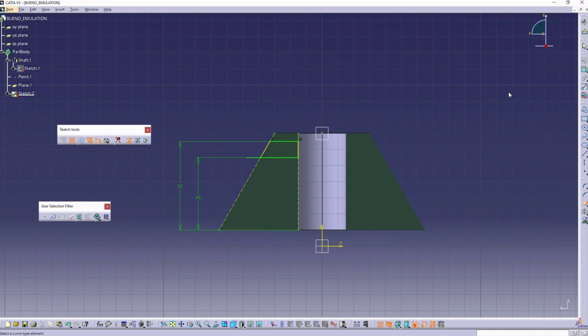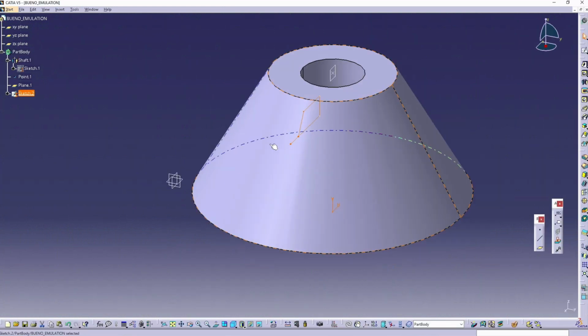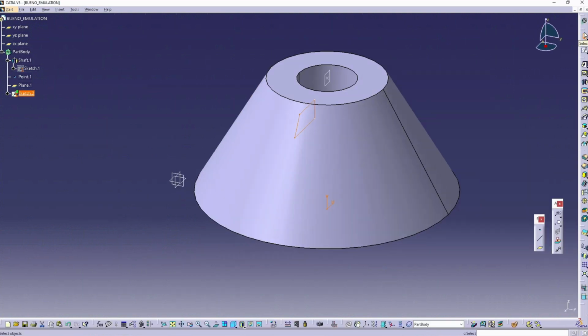Projection lines don't get completely deleted, so that's okay. But when we exit, we see that we have a little bit of an extra line in our profile. Before trying to do the groove command, we go back to sketch and we quick trim that extra line. Now we exit and we select the groove command.